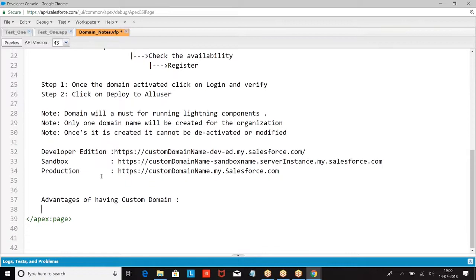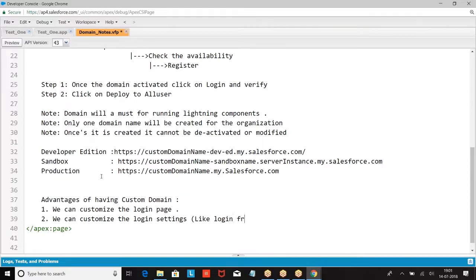What are the advantages of having a custom domain? We can customize login page. We can customize login settings, login from single sign-on.